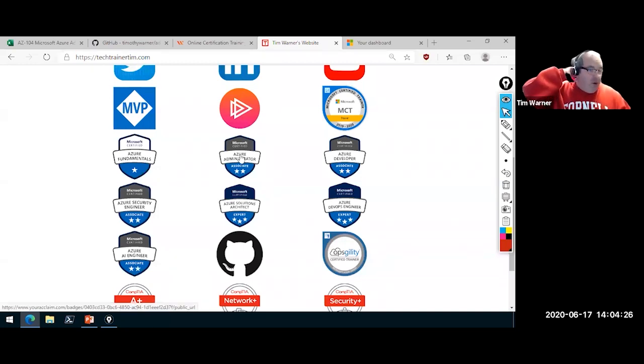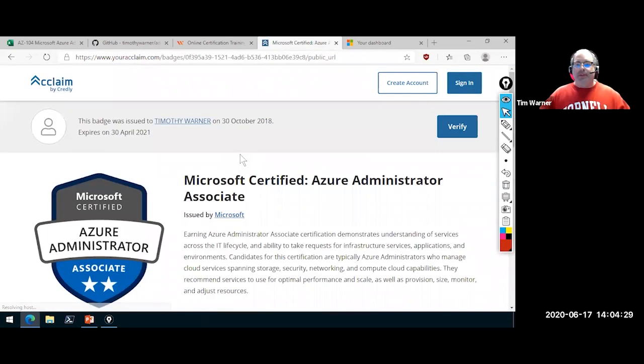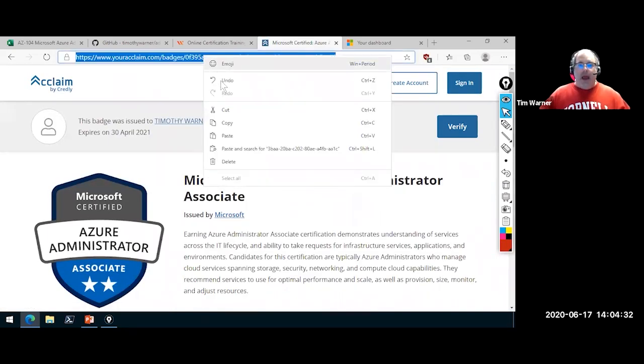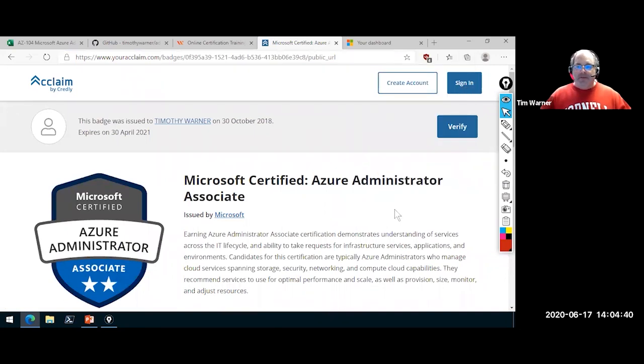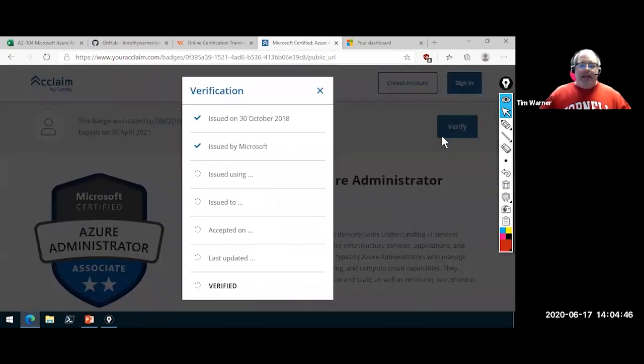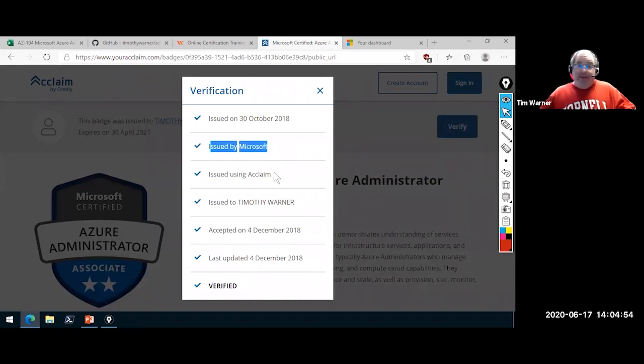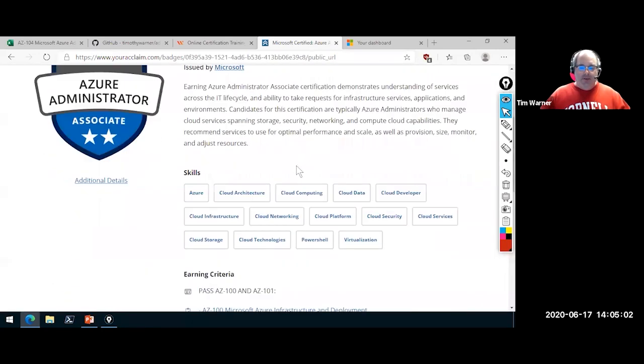So if I need a quick way to share my link with somebody, I just click out, grab the public URL, and I'll slam dunk this public URL into an email message, and away you go. And then whoever it is that needs to verify, this is a public unauthenticated page, they can hit verify, and like I said, it's similar to how SSL TLS certificates work. And whoever it is that's questioning whether you have the credential, they theoretically could contact Microsoft or Acclaim directly, and they would back you up that you do in fact have this badge and that you validated such and so skills. It's pretty cool, isn't it?